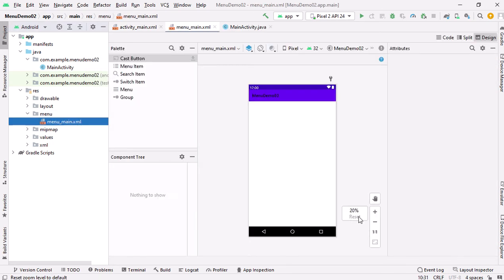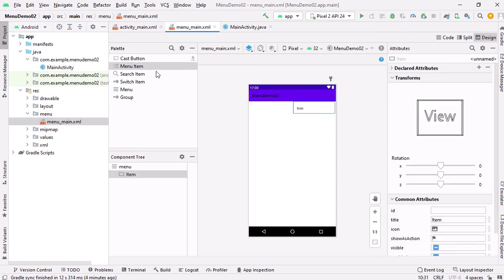Just click OK. Then you can see one more design view here, the layout. So this is not the activity, this is a menu. Now here, according to the question, I should have 3 items: menu 1, menu 2, menu 3. Now, one by one, I will go to the menu.